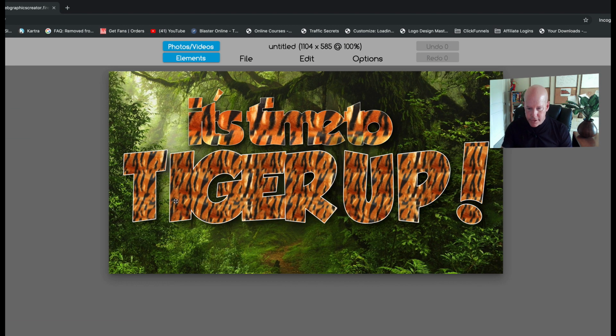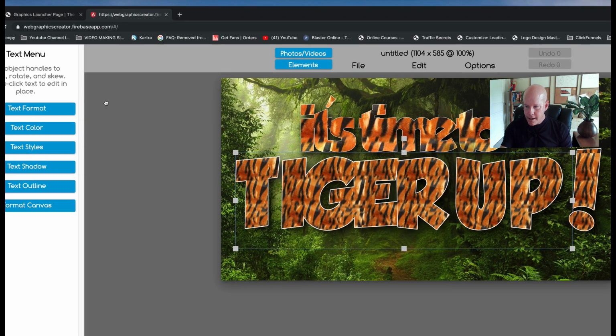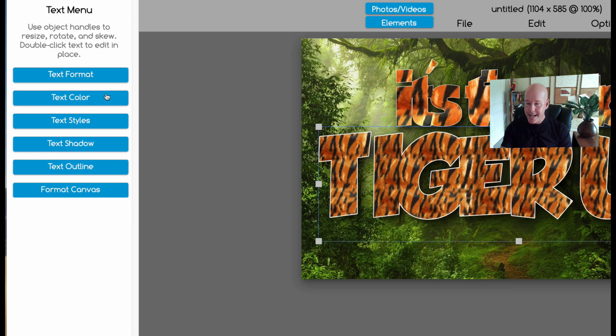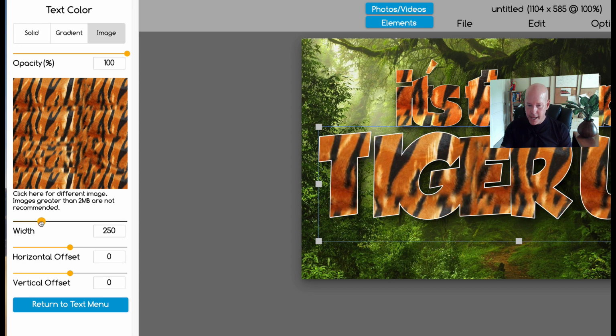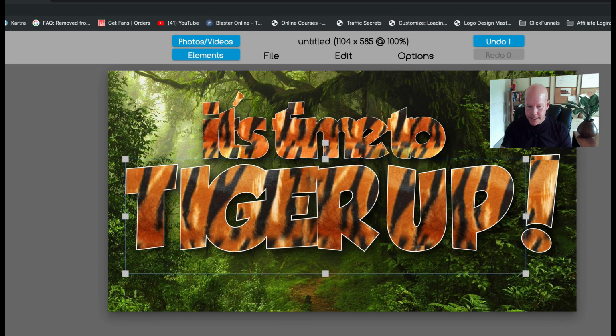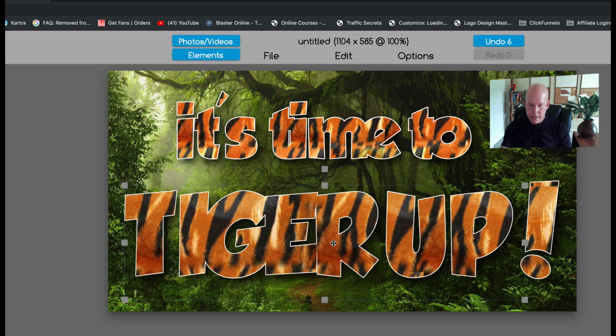So if you see the tiger stripes are kind of small, if I click on the text, over here we're going to go to text color. Okay, go to text color, and now we have this width slider. And if I expand it, now the tiger stripes get bigger and you can kind of see it's more tigerish, I guess. Okay, so there's that.